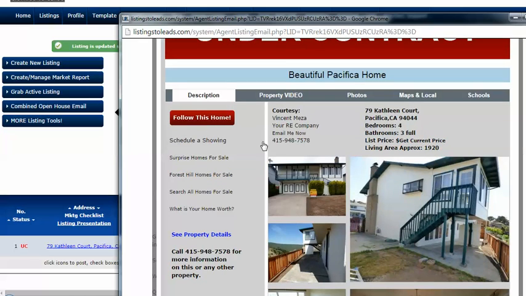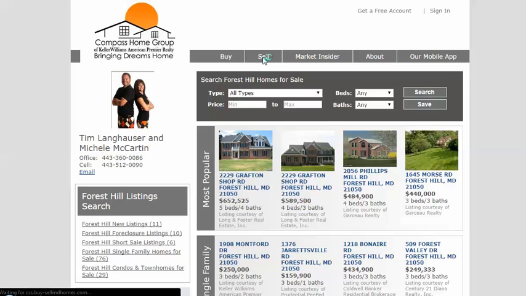Why? Because when your clients, friends, and family see multiple messages with your name talking about the work you're doing, they're going to know that you're in the business. They can click one of these links and go look at properties on your website, or they can fill out a lead capture form that says, what is my home worth, or I'd like to schedule a showing, all that, right? So that's where it's meant to go.